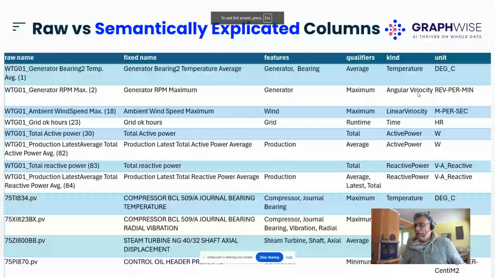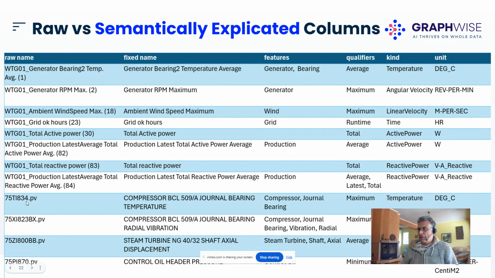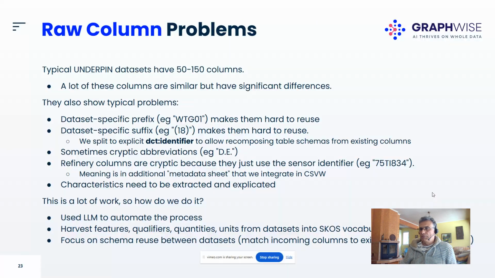Okay. Now, yes. So what we do is we decipher the column names into something more readable. In this case, this is just the sensor identifier. And from a separate metadata sheet, we have the column descriptions, but we put them in the CSV ontology, everything in one place. Here's an example of the features and qualifiers, and of course we turn these into semantic URLs. So we harvest two small taxonomies for features and qualifiers and convert them into semantic resources using SKOS. This here is the quantity kind and the unit of measure, which we borrow from QUDT.